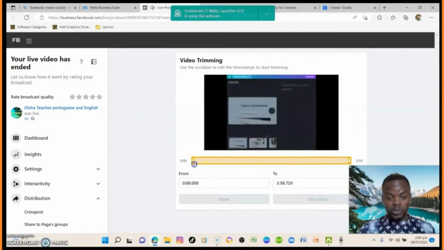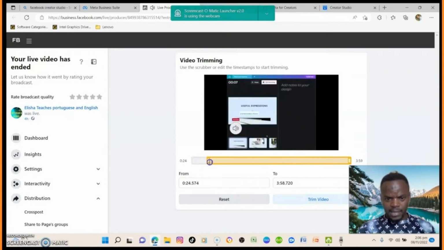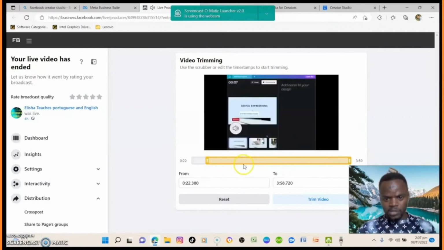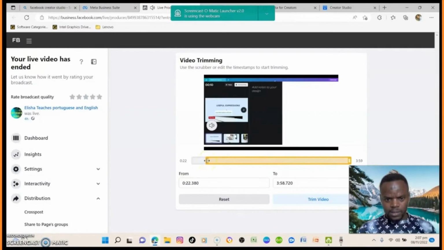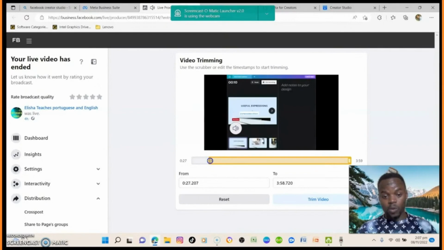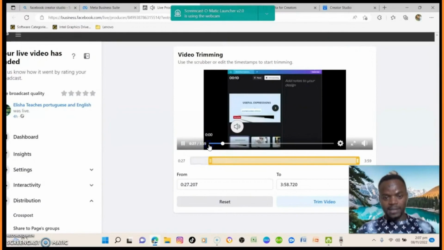So now what I'll do is I'll simply click at the far end here and then move the handle to a point where I need the video to start from. So you see there's nothing that is really happening here. So now I really want this video to start from where I started talking from. Okay, so that's where I will simply move the handle to, so that when I begin to talk, you will be able to hear me out. Instead of you clicking through and then you go like, whoa, there's nothing that is really happening here.